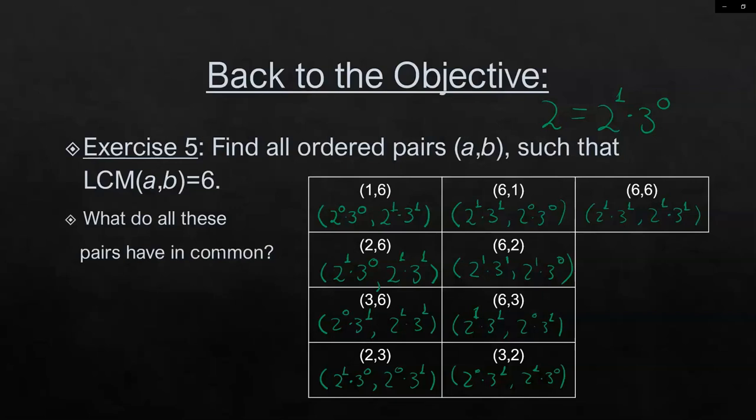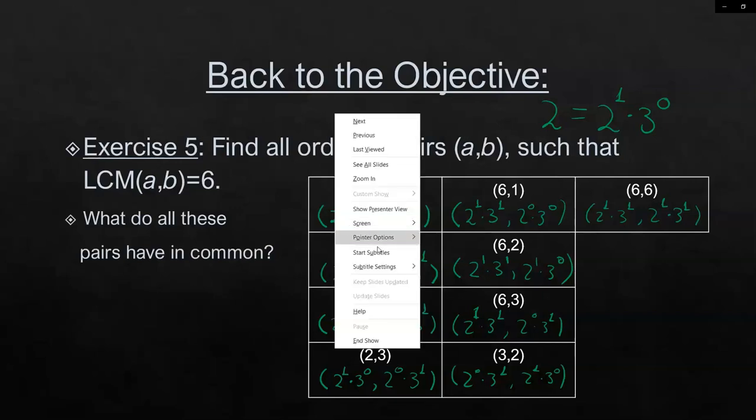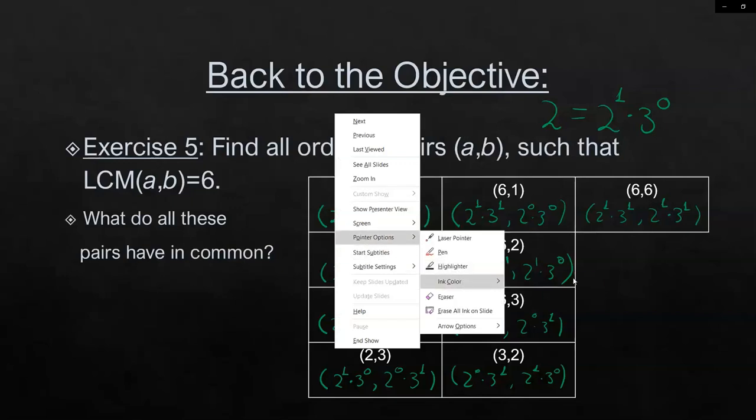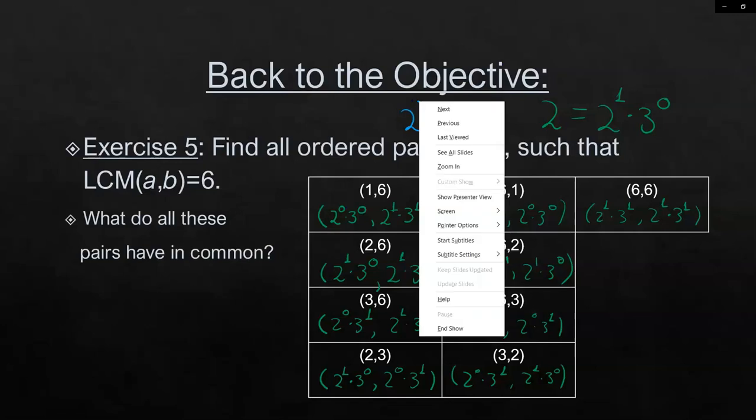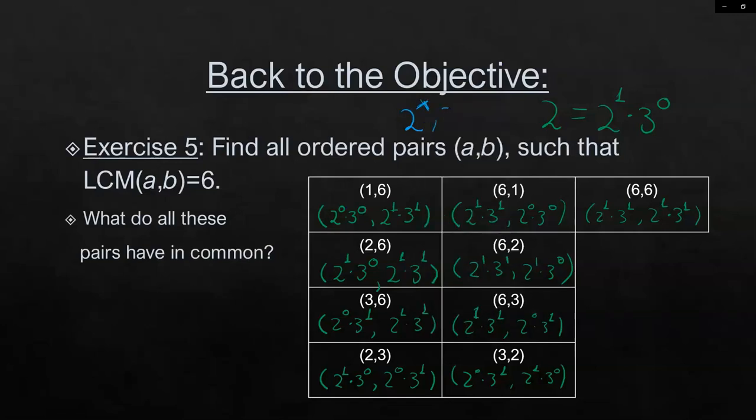I just want to show you here that if we are careful, we see that actually all of the pairs that we found have a very specific format. All of the pairs, right? So all of the pairs that we found have this specific format. They have 2 to some exponent times 3 to some exponent, and same thing goes for the other part of the pair. Okay, for all of them. Okay, and this is interesting. This is what we're going to use to create our method for solving this problem.